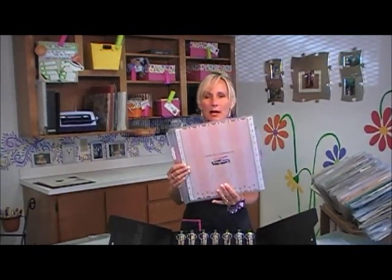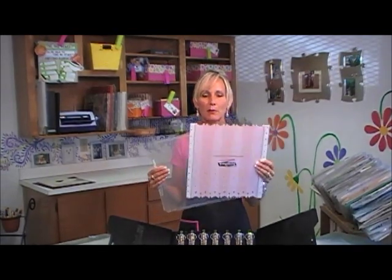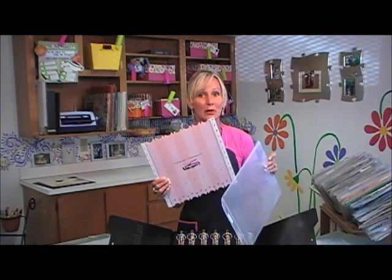And then finally our last specialty storage page is actually kind of a combination of the side loader single and then what we call the wraparound ribbon and fiber card. So this is a plastic coated card that has ruler markings down the side. And what this is designed to do is to give you a place to wrap around all those ribbons and fibers so it's highly visible, easy to take with you, and they're not all knotted up and they're not bunched up into little tiny bundles, but they're rather very visible so you can see them.